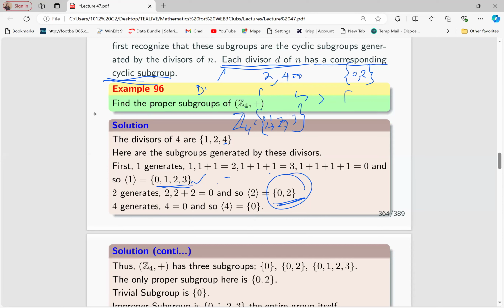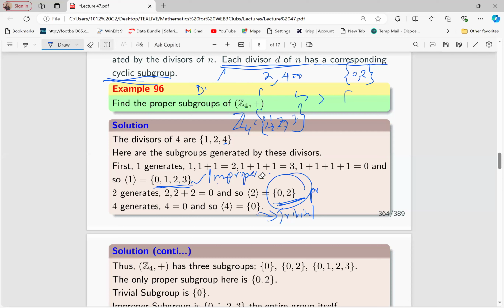So you can see this subgroup here is equal to this group. So this is what we call the improper subgroup. And this one we call the trivial subgroup. And the other subgroup, which was smaller than the entire group and not equal to the trivial one, is what we call the proper subgroup.